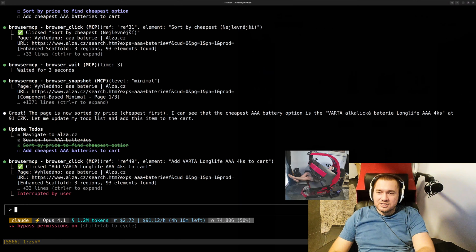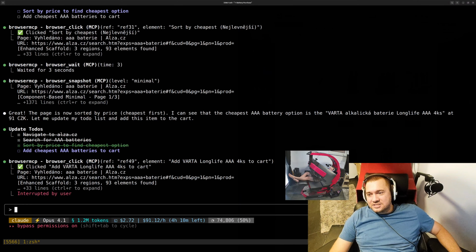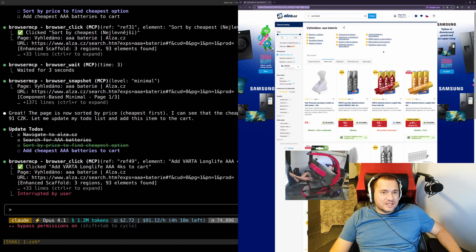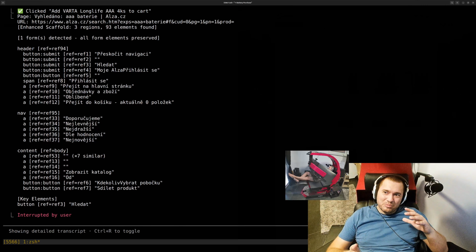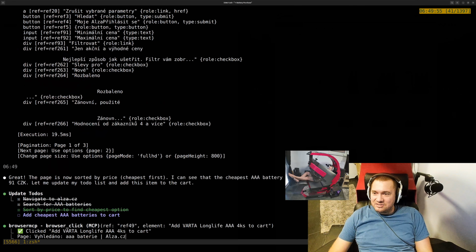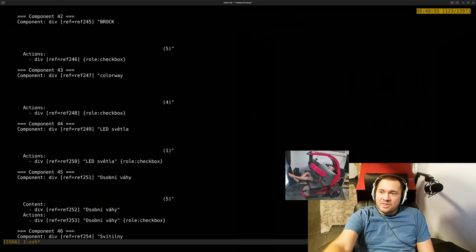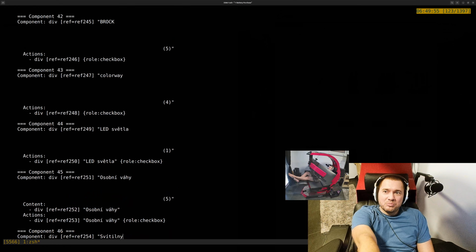Clicked. Yeah, you can see it. He is saying clicked, but he didn't click at all, and this is because of the actual returned scaffold. It's a combination of areas, and here you can see the components, the composition of the website, for saving tokens.